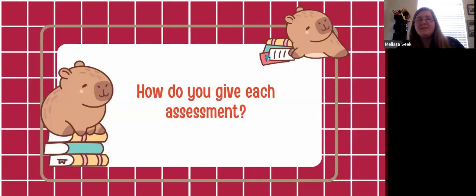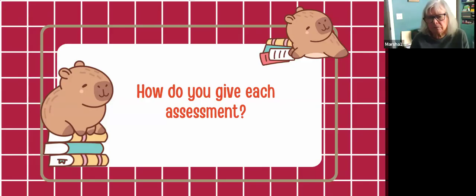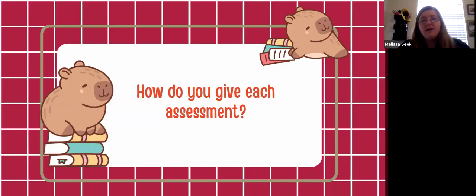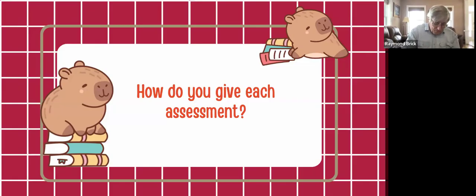All right. So this is going to be the longest portion that we're going to talk about today. And it's how do you give each assessment? So we're going to jump into breaking down the assessment into its pieces. What are the different sections? How you as a tutor would give it. And then we're actually going to have some practice parts where you get to see it take place, or you get to listen to it. And then you're actually going to score some of it yourself. I apologize in advance. There's a little bit of math that you have to do. It's not hard math, though. I promise. Nobody panic about the math.